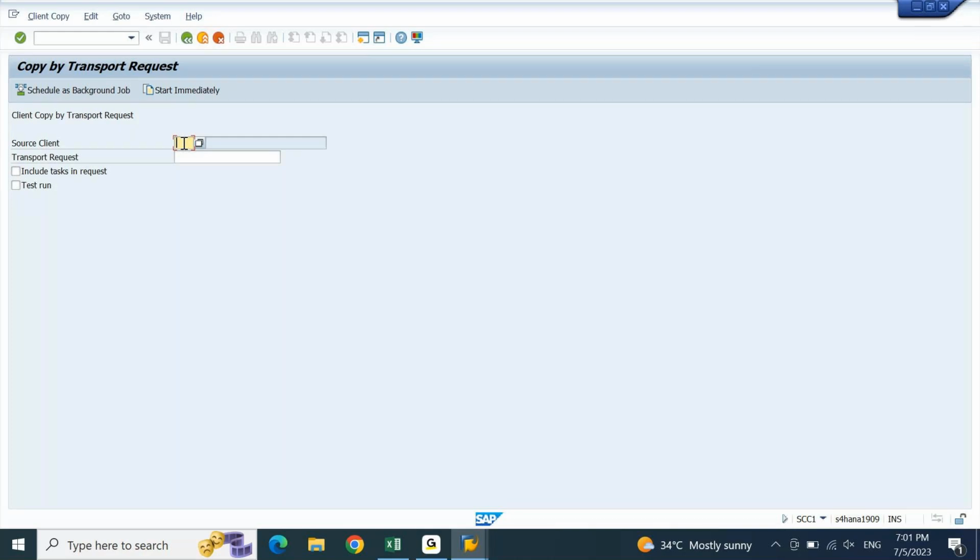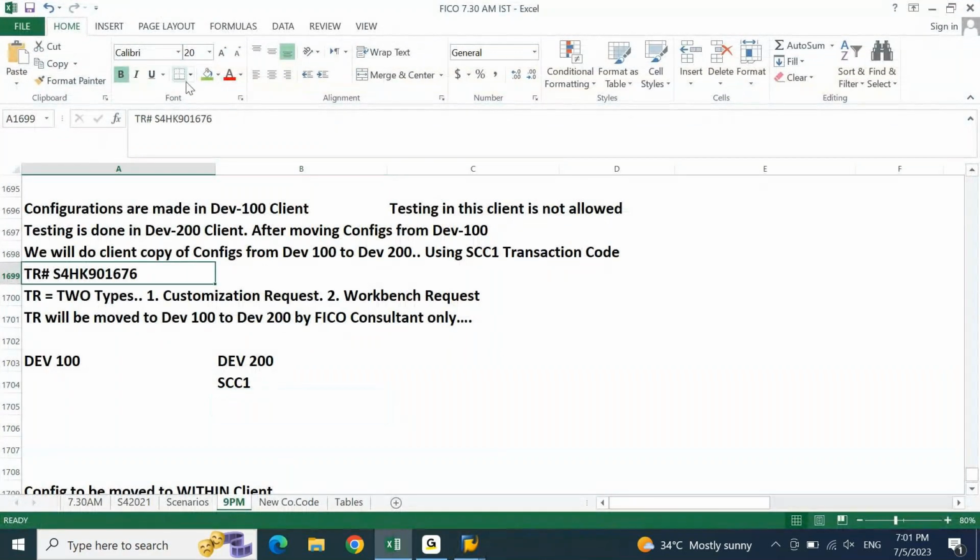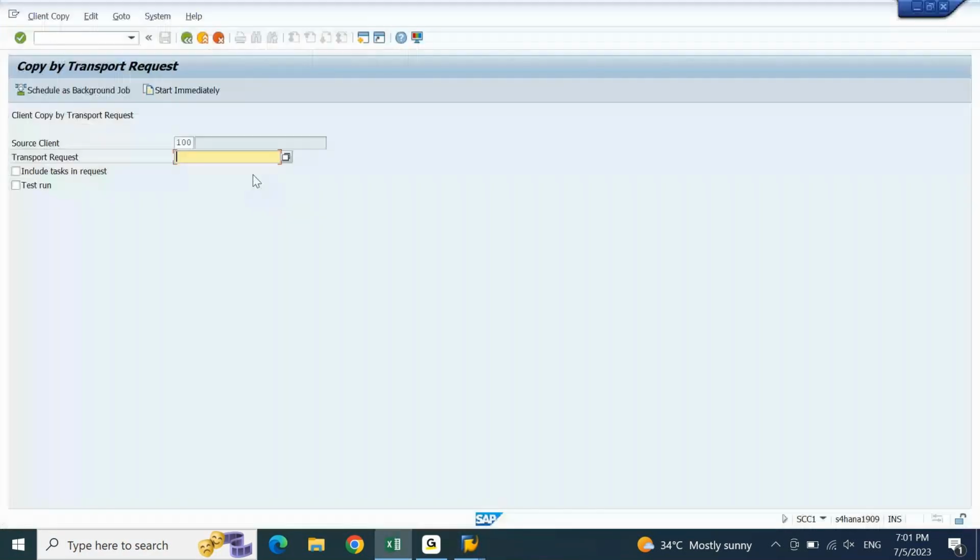You made the configuration in development 100. You need to put development 100 here, and you need to put the TR number. Whatever TR you have, you need to put that TR number here, and you need to click on include task in the request, and for the test run you need to click on start immediately.